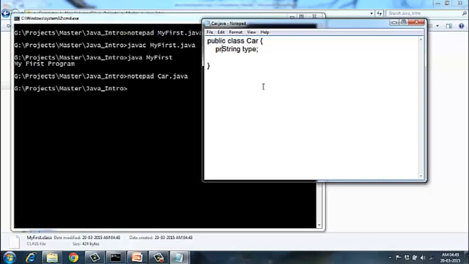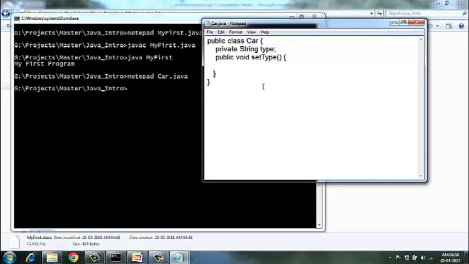Make it private, which ensures encapsulation. Give it a setter, a void method, setType, and pass a String type here.